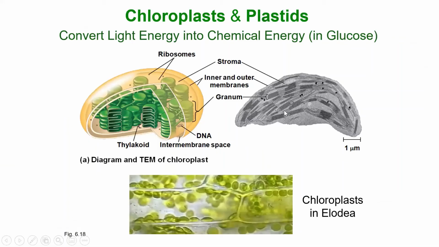There's also the chloroplasts. Sometimes chloroplasts are called plastids. I'll explain that a bit more when we get to photosynthesis. This is where, of course, photosynthesis occurs. If you look at this diagram of a chloroplast, it's kind of like a mitochondrion. It has extra membranes. In fact, it has three membrane systems. It's got an inner membrane, an outer membrane, and then this innermost thing here is called a thylakoid membrane. That is the green part of the chloroplast. That's where the chlorophyll is found, in those things called thylakoids. More on thylakoids when we talk about photosynthesis, a little bit later on.